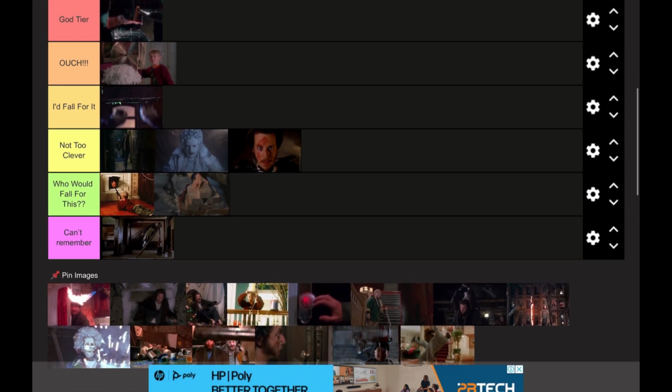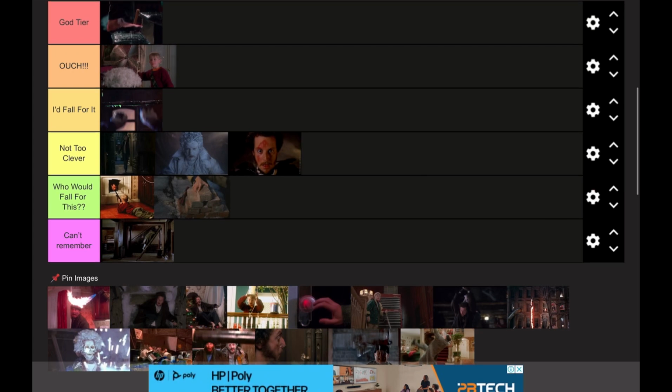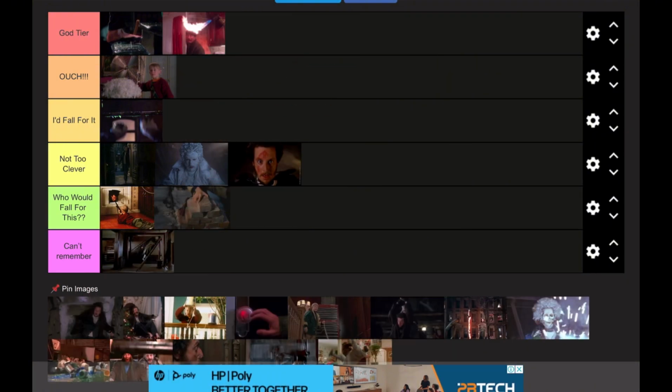Oh, the burning hat, yep. I actually just saw that one earlier when I was looking back through some of the clips. I'm gonna say yeah, because that's just hidden out of sight. If you open the door, that is actually a God tier one, I'm not gonna lie. That one is actually really good. You don't know what's there until you open it. Although, if you are clever enough, I'm gonna move that down to ouch, because you could probably slightly open the door and see the tripwires, and then maybe go back. So could I actually lower that for that reason?